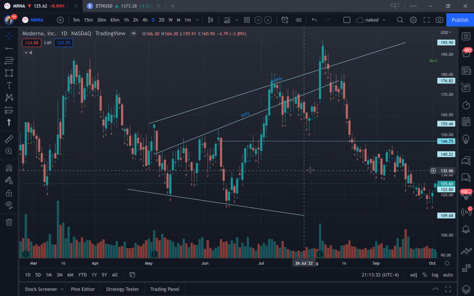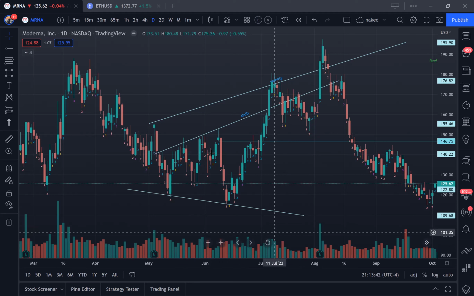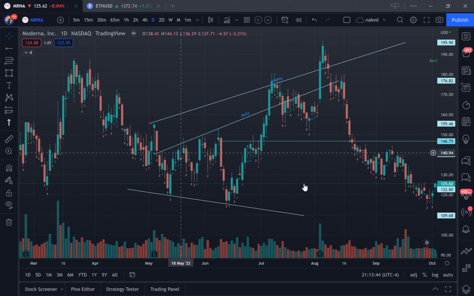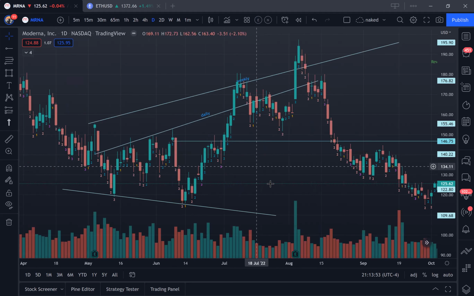Sweet. So yeah, it really depends, again, on what type of setups you like. I like reversal trades. So I'm looking for reversal signals on the top or the bottom of the BFs. And you're basically looking for a 2-1, a 3-1, a hammer, a reverse hammer, whatever it is.